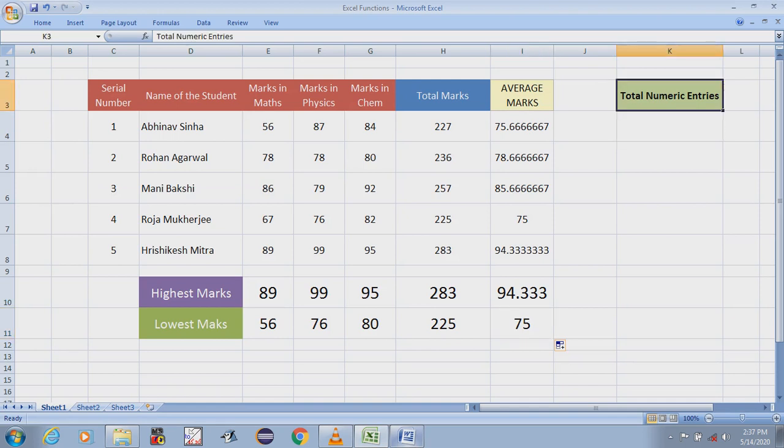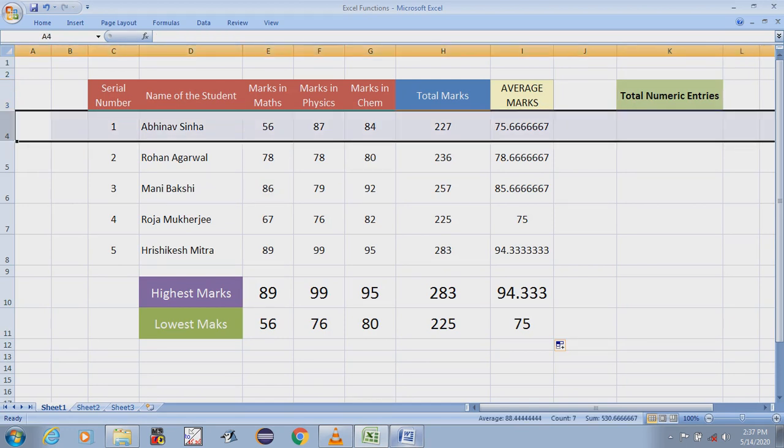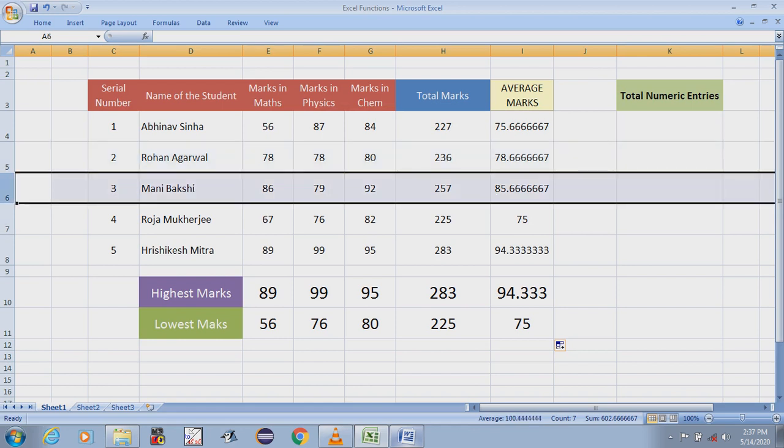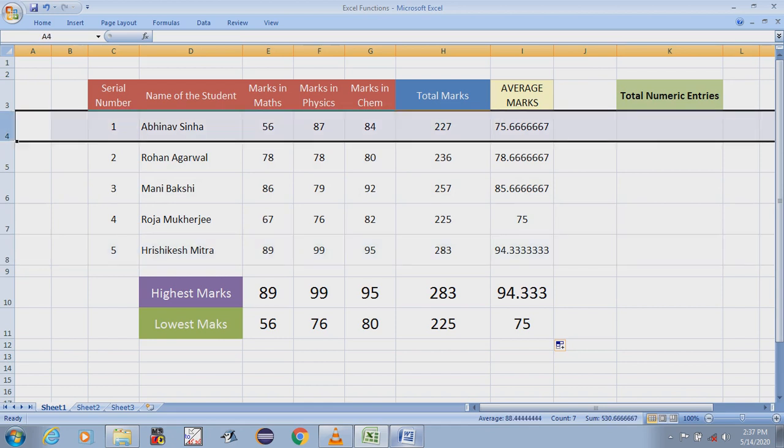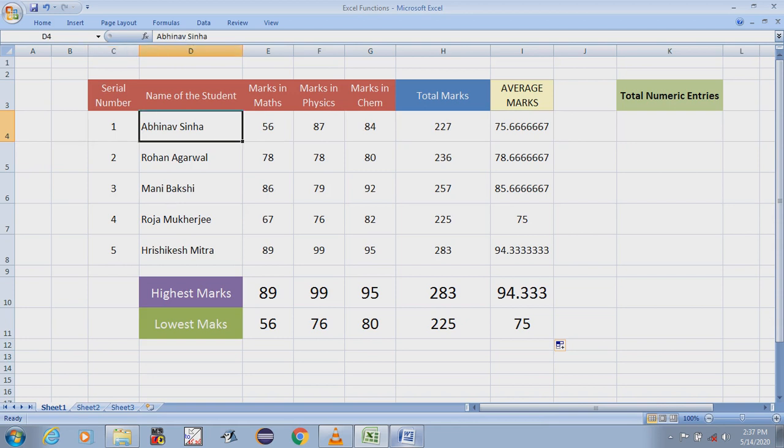Suppose here I have written this one, total numeric entries. So we will calculate the total numeric entries in row 4, total numeric entries in row 5, in row 6, in row 7, and in row 8. Okay. So as you can see, in row 4, how many numeric entries are there? Serial number is 1. Abhinav Sinha is not a numeric entry.